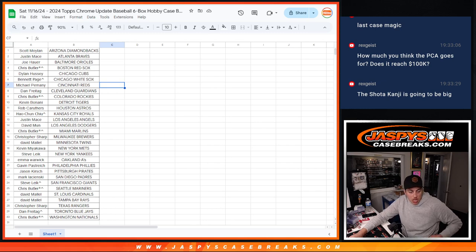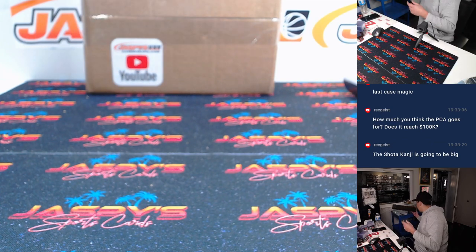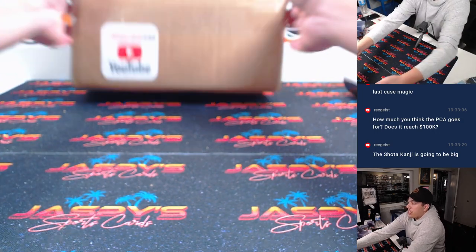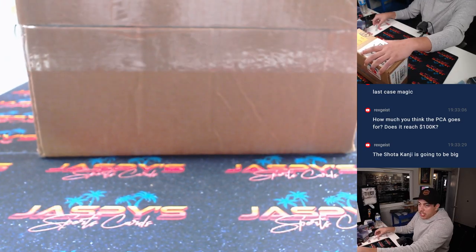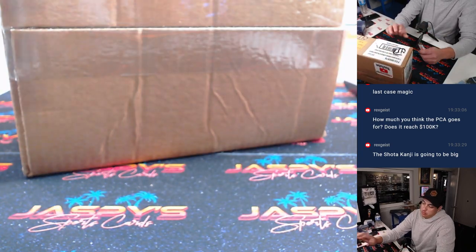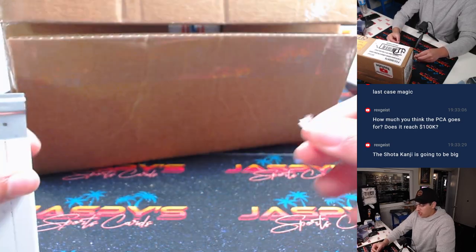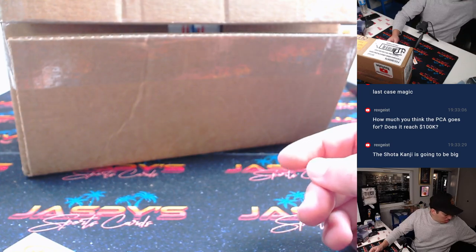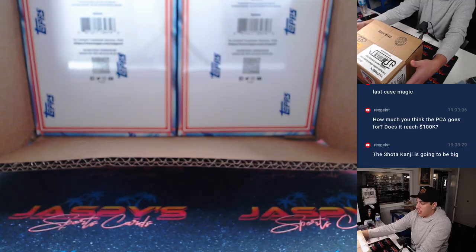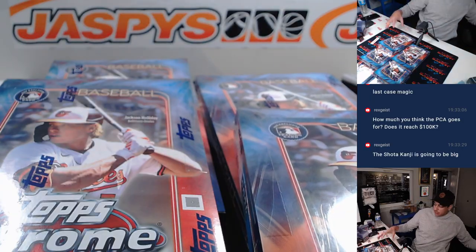So there's nothing left for us to do besides get ripping. So here we go. It is a full case, six boxes. Please, debut patch. Also, if not a debut patch, at least be better than the Delight break we did earlier today.